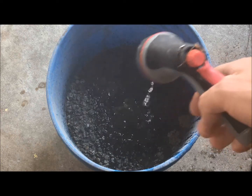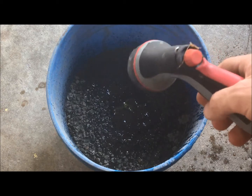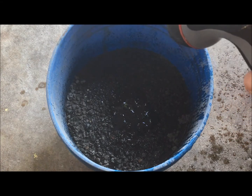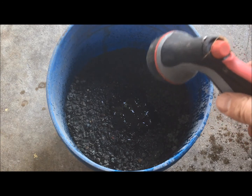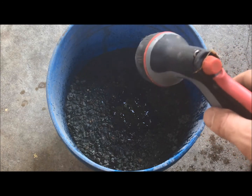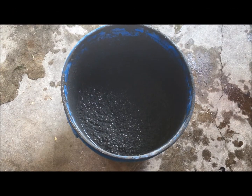Mix it in right out of the gates — you're not trying to mix it in midstream. It seems to give a little more uniform color throughout the whole mixing process. You guys have probably seen somebody mix up concrete before, so I'll get that mixed up and come back to show you the consistency.